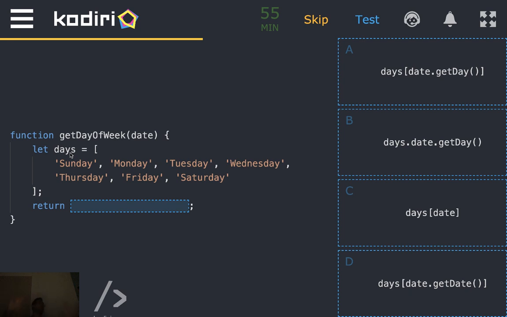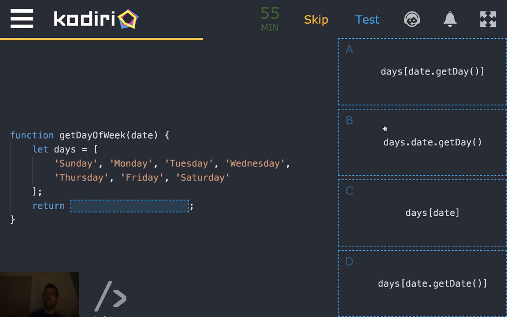Array 0, square bracket 0. Correct. Why 0, not 1? We as humans start counting at 1. I mean, the month of the year. In which month are we? We're in month number 1, right? We don't say we are in month number 0. That's a bit weird. But JavaScript, most of the time, starts counting at 0. So this is 0, 1, 2, 3, 4, 5, and 6.